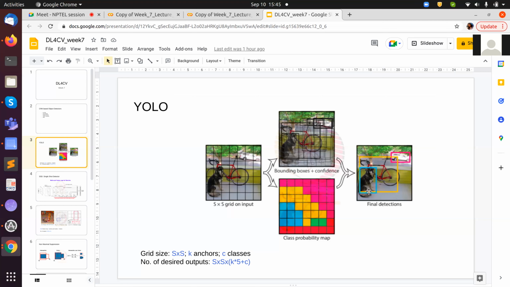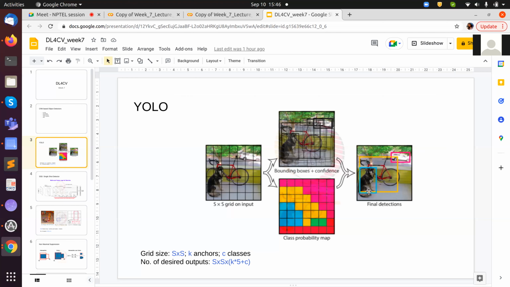If you look at the slides, you'll see that there are a couple of loss functions. One is the localization loss, which makes sure that the predicted coordinates of the bounding boxes are close to the ground truth bounding box coordinates, and the second is the class score, that is, the score assigned to the object present in the bounding box should be maximum for the true class.